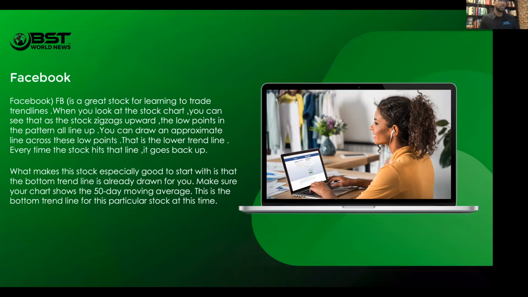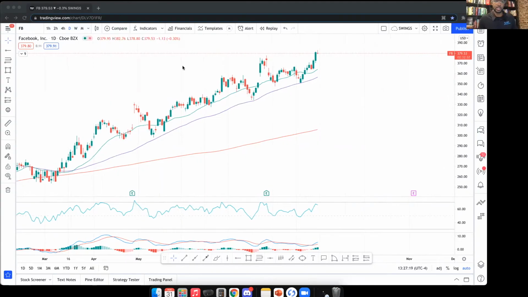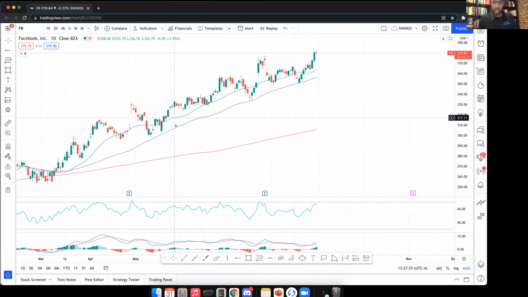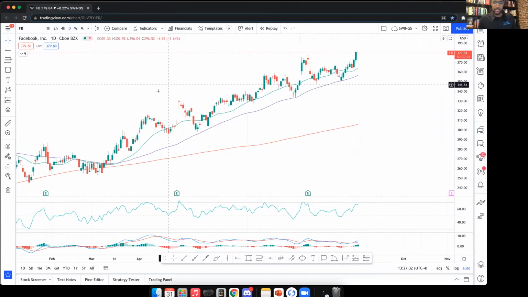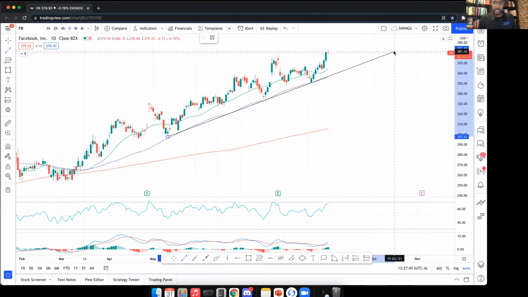So what we're going to do now is pull up Facebook on our chart. Now we got Facebook here, right? And these 3 lines, just so you know, are moving averages, okay? Right here, I have the 20 moving average, the 50 moving average, and the 200 moving average in red, all right? Now, this is Facebook. Now, I mentioned trend lines, right? A trend line is a line that you can place at the bottom of price movement and actually use that as a gauge to find your support level.